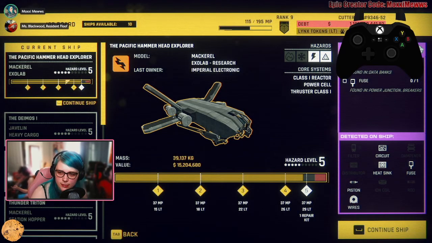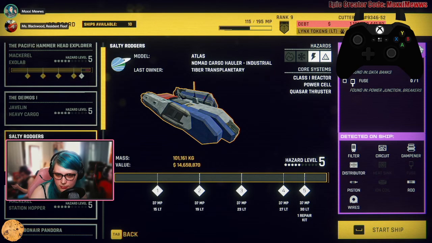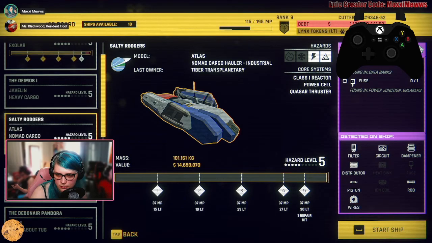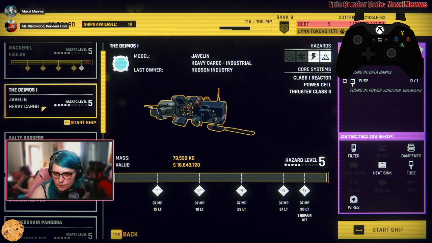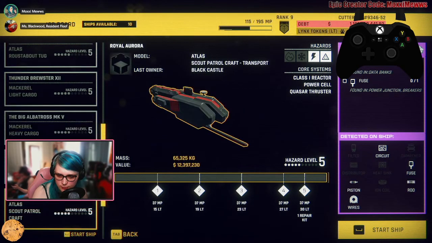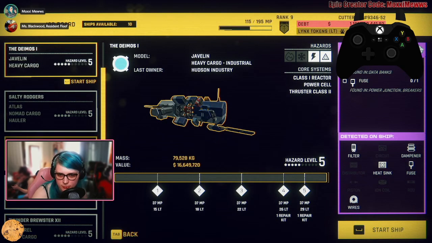Let's see here. The last ship, I barely didn't get to salvage level 5, so I'm probably going to toss the rest of that ship because it doesn't have much value remaining. I'm going to pick something new here. I don't think I've done the... Ooh, that would be interesting. Nomad Cargo Hauler. Or this Deimos. I'm going to go for this Deimos because it looks a little scary. Oh, look at the value. This one has a value of 15 million. But I got my first instinct here. So this one's 16, so that's even better.